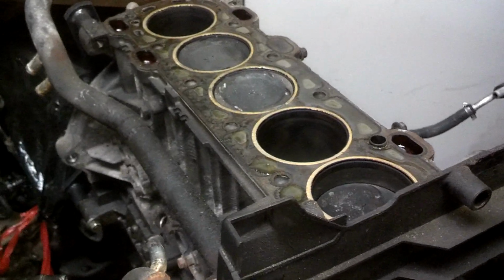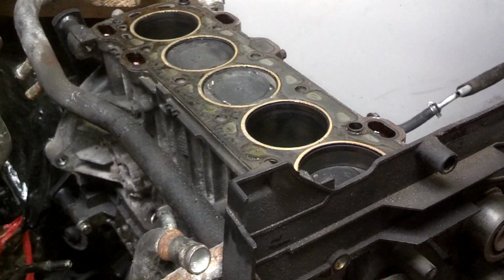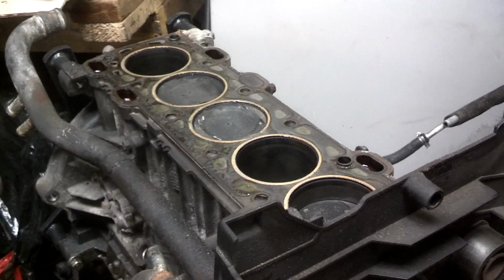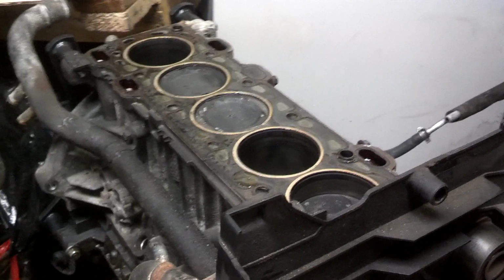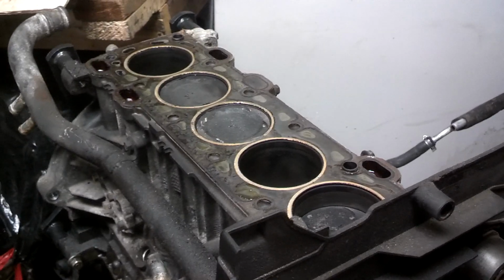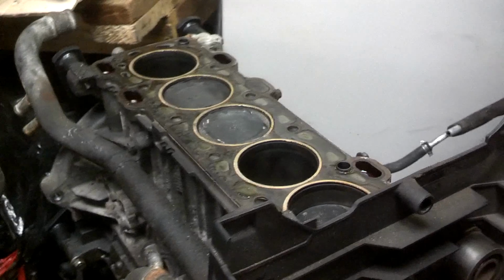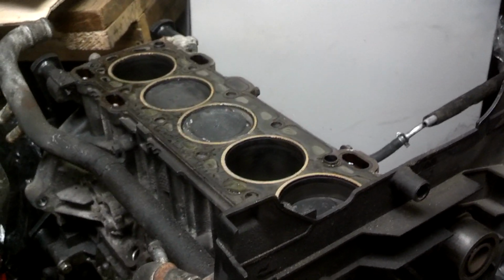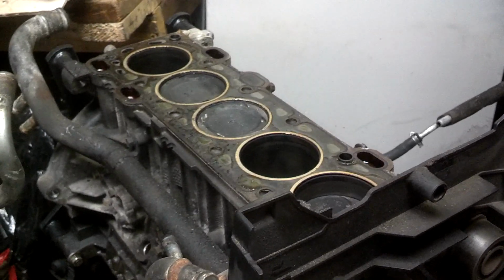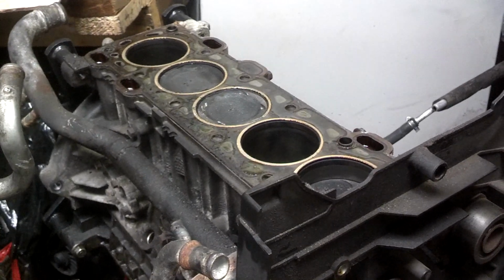Now that I have the head off of this engine that I threw the rod on Queen Bee, I'm now going to make a special video for the people that keep asking me what they can do to get the timing back on after the car throws a timing belt and they put it back together. Well, if you have an interference engine, which all of these white block Volvos are, 850s, 960s, S40s, V40s, XC90s, blah blah, on and on.